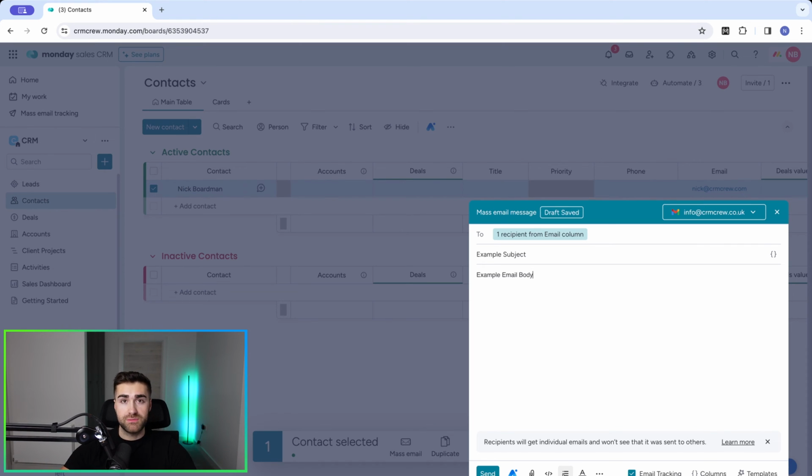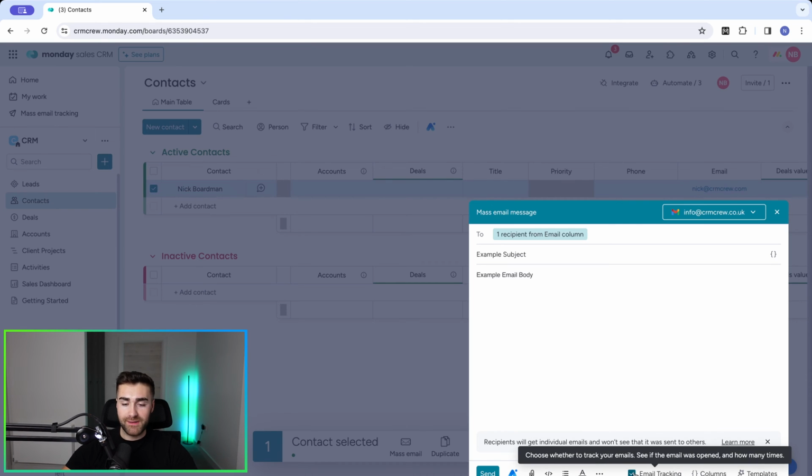You don't have to, of course, but just some more functionality. We've got the changing of the font and normal other options that I'm sure you'll all be familiar with. As you can see here, bold, underline, italic, font size, and a few other bits and pieces. Again, I don't think this is overly complicated or anything that will be new to you. And then we've got this three-dotted button, which just allows us to give feedback, which is not particularly interesting unless you want to give monday.com some negative feedback. But with this feature, I don't think you'll need to.